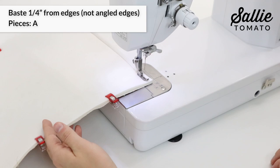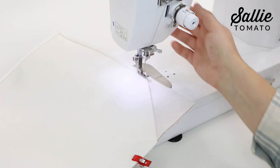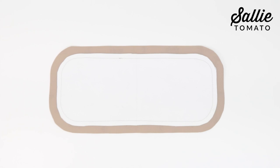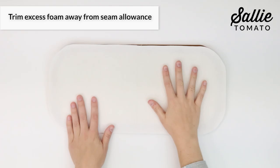To prepare for sewing, baste a quarter inch from the top, sides, and bottom edge — do not top stitch the angled edges. A walking foot or Teflon foot may help prevent your fabric from shifting while sewing, and it'll also help for slicker fabrics such as laminated cotton or wax canvas. After sewing, trim the excess foam away from the seam allowance, being careful not to cut through the stitches. Center piece M on the wrong side of piece J covering the heavy stabilizer, top stitch a quarter inch from all edges of the foam, then trim the excess foam from the seam allowance.